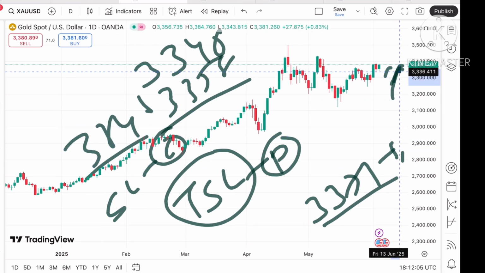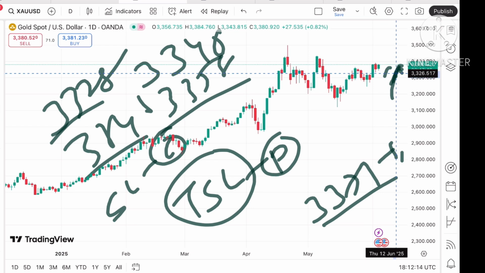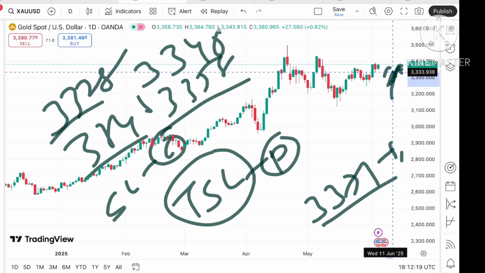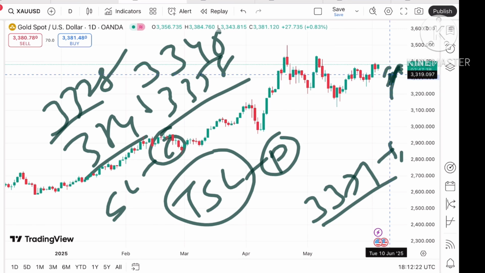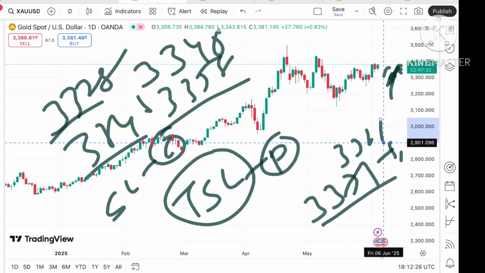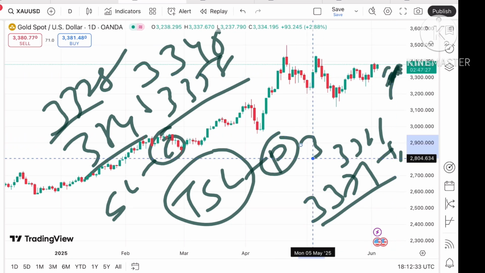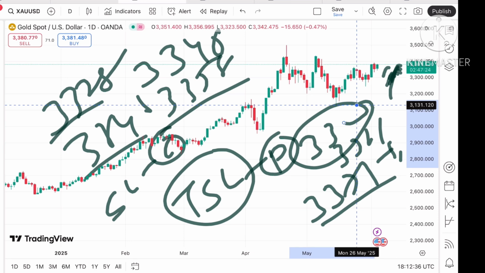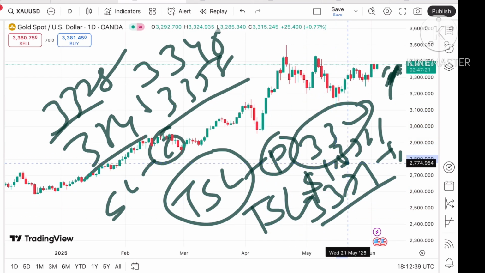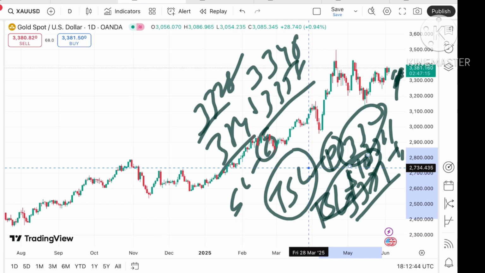Suppose the price falls below a level of 3346, the price will go further down, and after that it can move towards $3328. And if that doesn't sustain, we can see the price can go further low, and there is a probability that after crossing a level of 3328, the price can go further down towards a level of 3326, and from there it can touch a level of around $3321. Okay, and once it started falling below 3321, chances of going further low we can see, and after that it can touch a level of 3300 and then a further low. In that case also you can trail your SL by $15 or $20, so you can capture a big movement towards the downside. Any doubt regarding this, you can mail me.